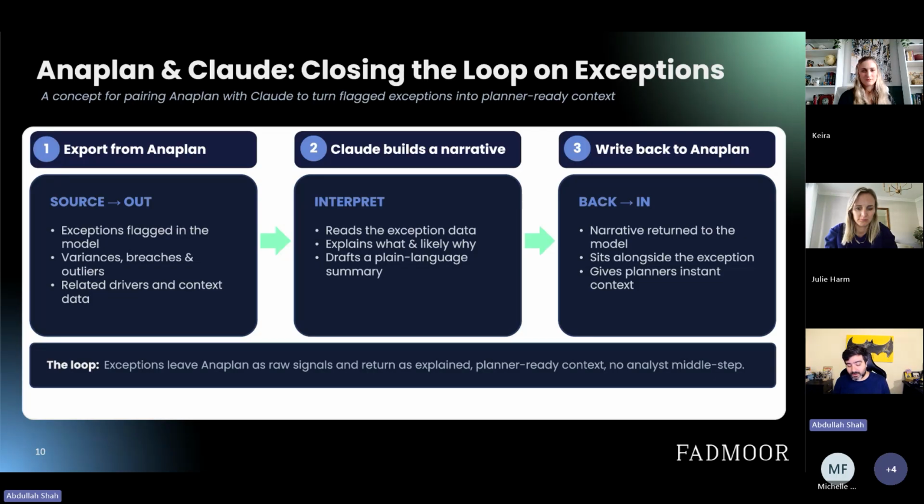So if you're a company that already has an additional or external AI tool that you're leveraging for your standard day-to-day workflows, whether to optimize as an executive assistant, your emailing, task tracking or documentation, or to ask questions like, hey, I'm trying to build something in Anaplan, can you build me a rough wireframe diagram? You can take it one step further and have it explain and build narratives around exceptions.